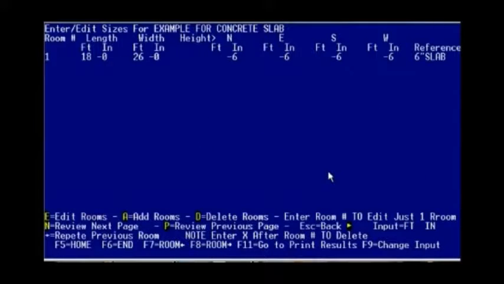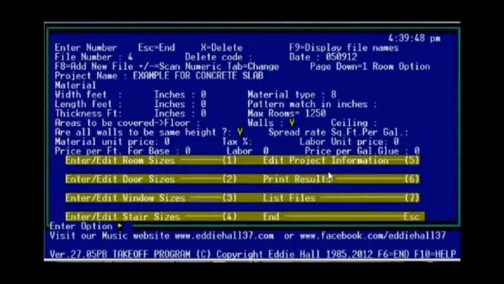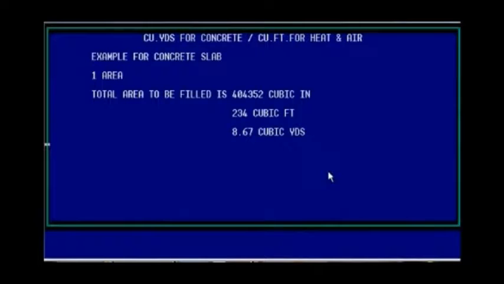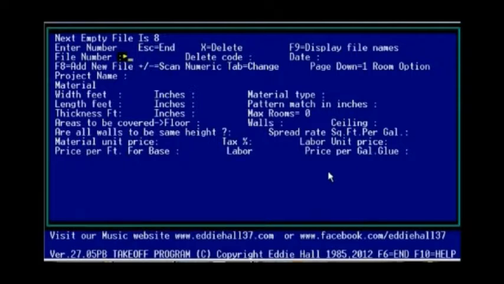It's 16 by 26 feet, and the height of the wall is 6 inches, so it's a 6-inch slab. So when we print the results, it'll show how many cubic inches, how many cubic feet, and how many cubic yards are involved in that concrete slab.